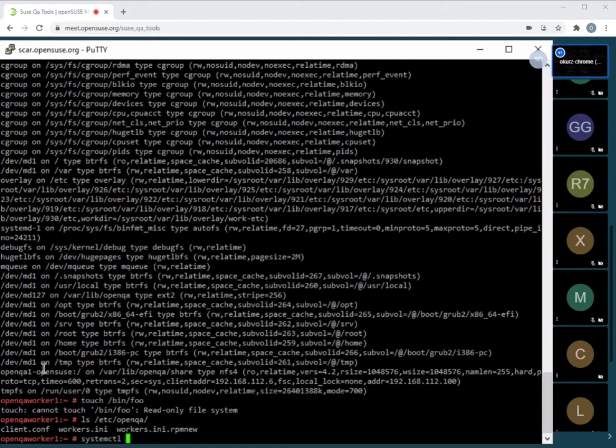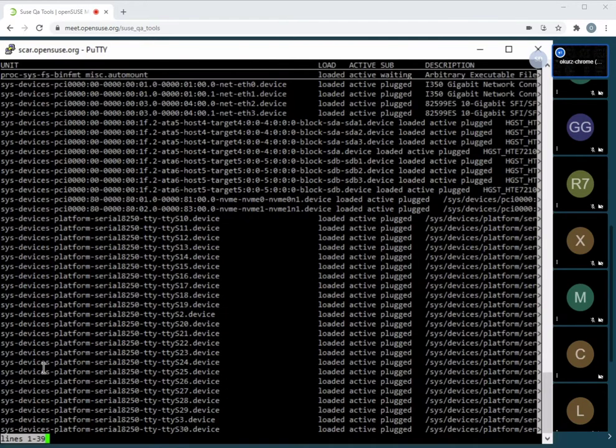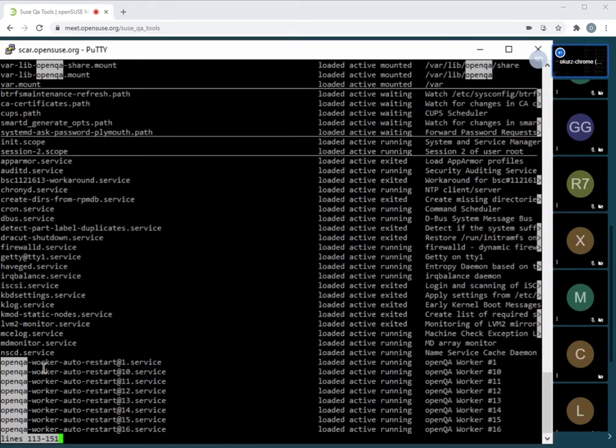workers. So let's see, list units. If I list openQA related units, then we can see here that the actual services that are running are the openqa-worker-auto-restart services.